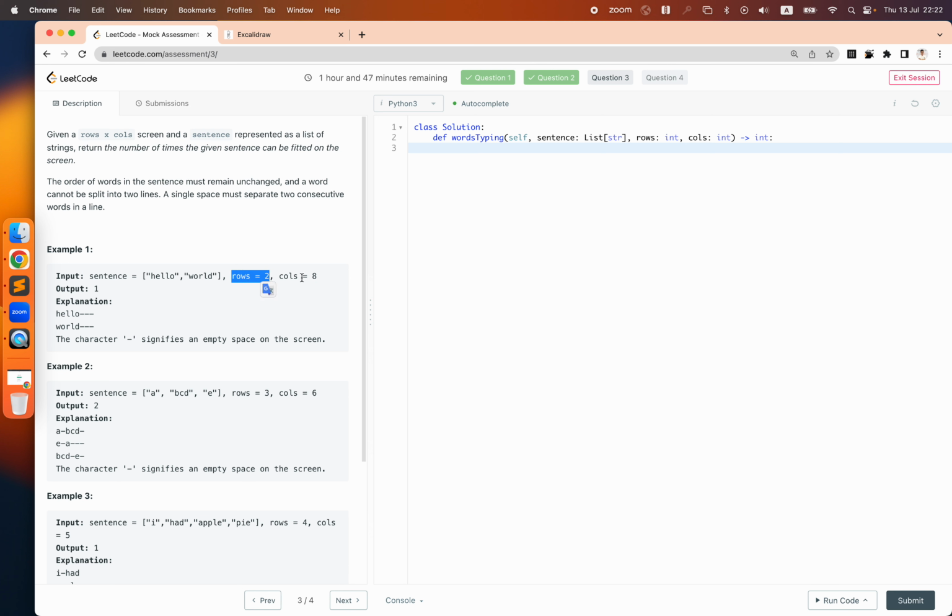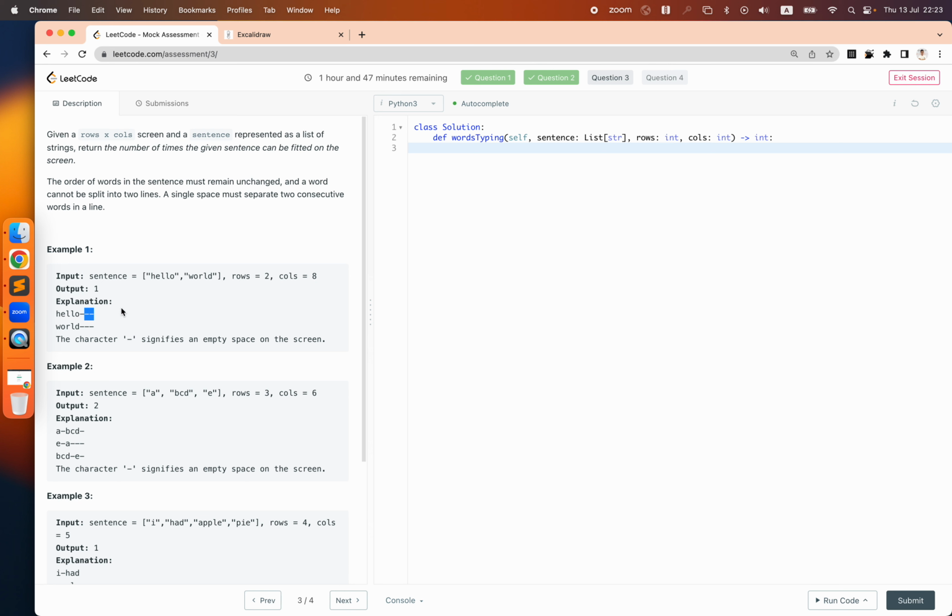For example, I have a number of rows and number of columns here, so 2 rows and 8 columns, 8 characters. So I need to fill the words and keep their order. I need to fill hello first, so hello is 5 characters, you consume 5 characters, and I need a space for it.